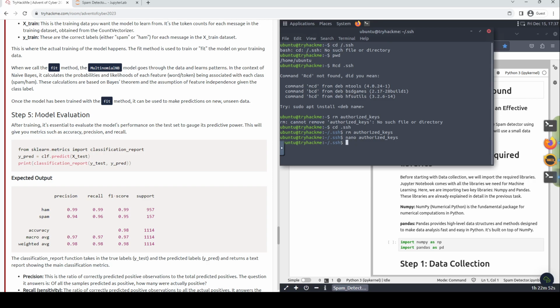From sklearn.metrics, import classification_report. y_pred equals clf.predict(X_test). Print classification_report(y_test, y_pred). Okay, expected output and a whole bunch of text.